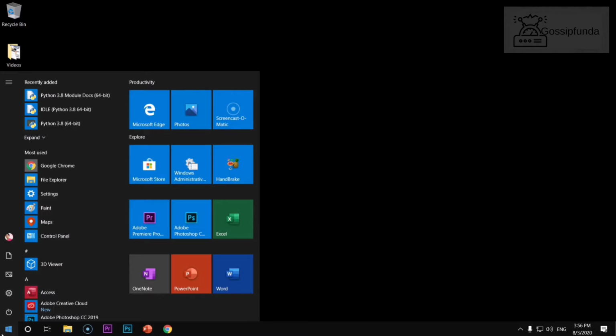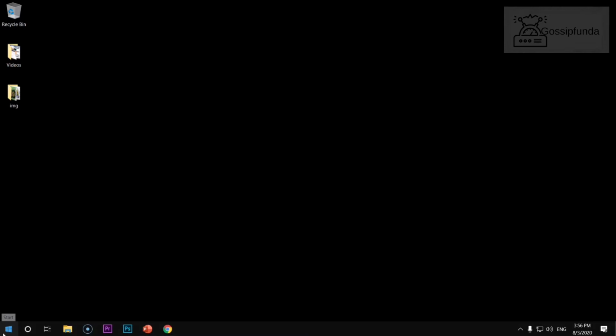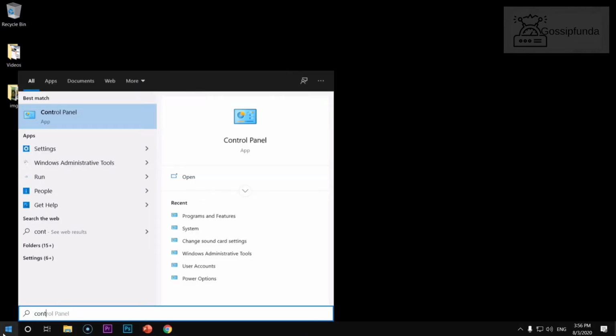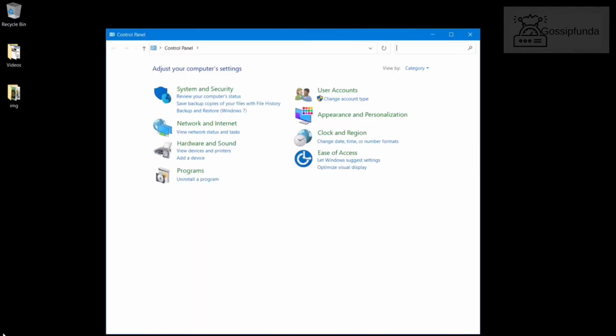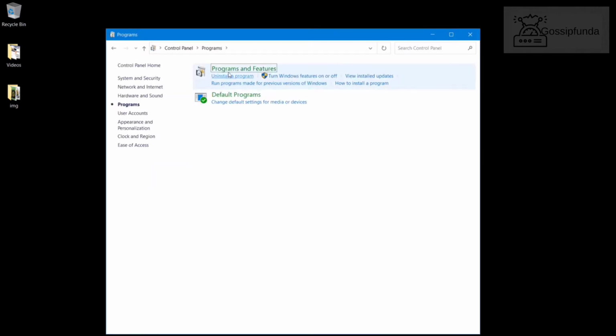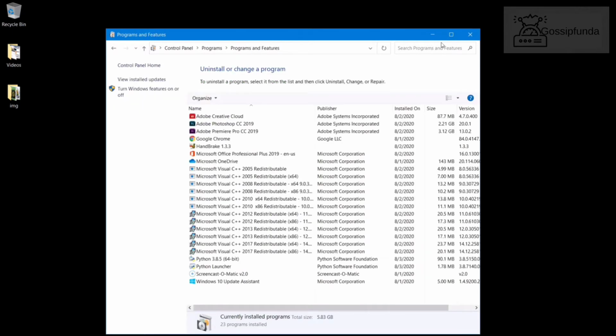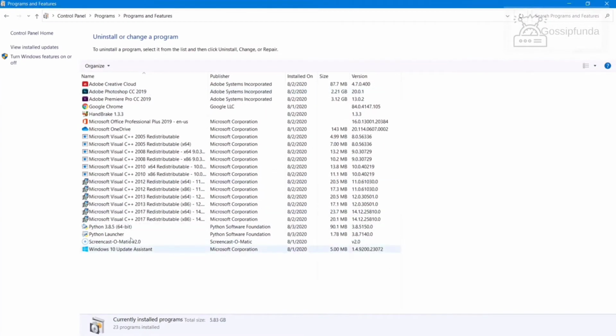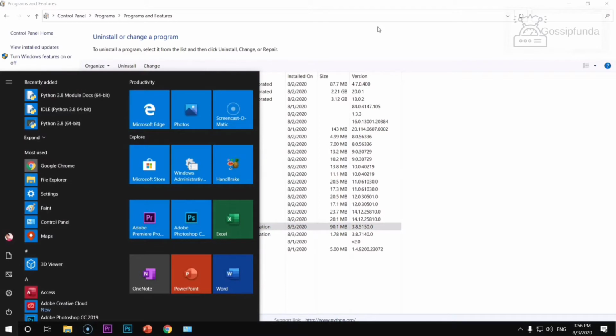So the first basic tip is go to the Windows bar and open control panel. Here we need to go to the programs, then programs and features, uninstall program. Yes, as you can see there are plenty of files and other programs that are installed and applications too, like Photoshop CC. Here it is the Python 64-bit, which is supported in my laptop. In other laptops it may be 32-bit or any other, anyways.